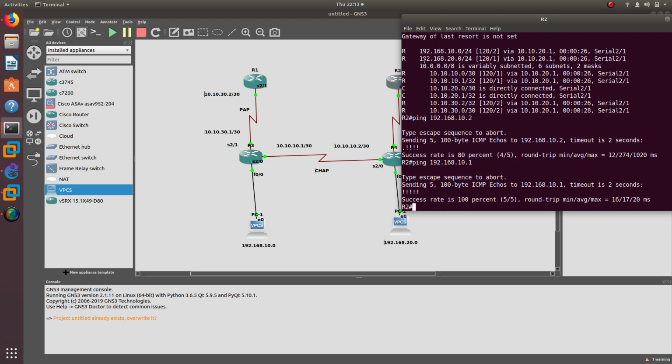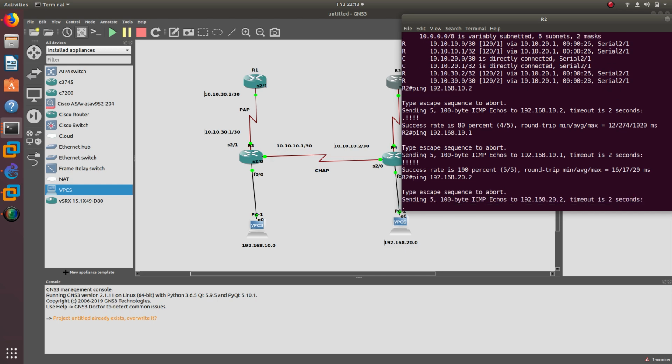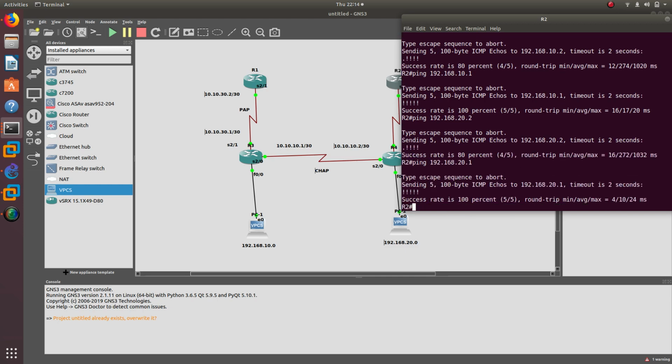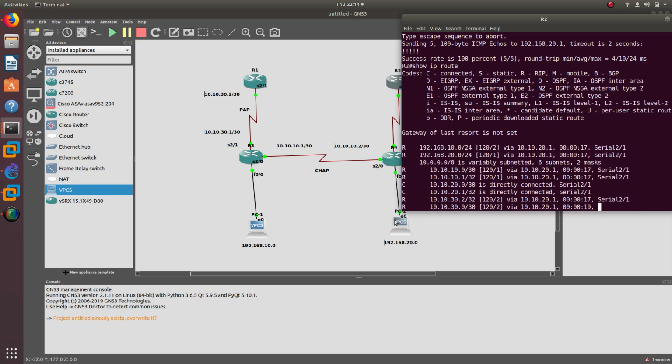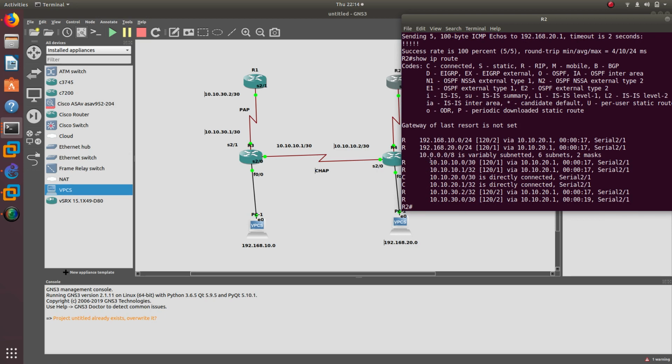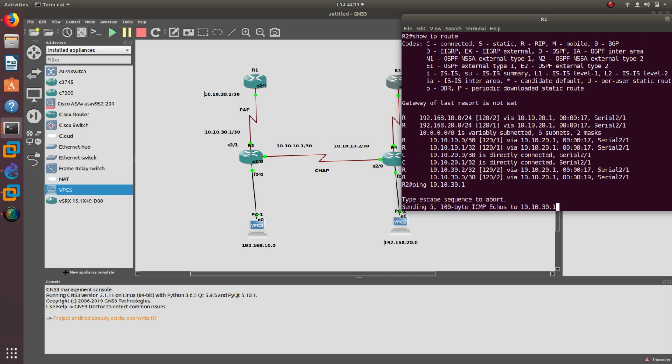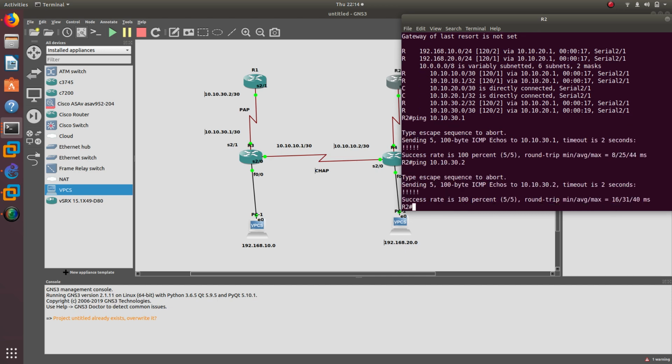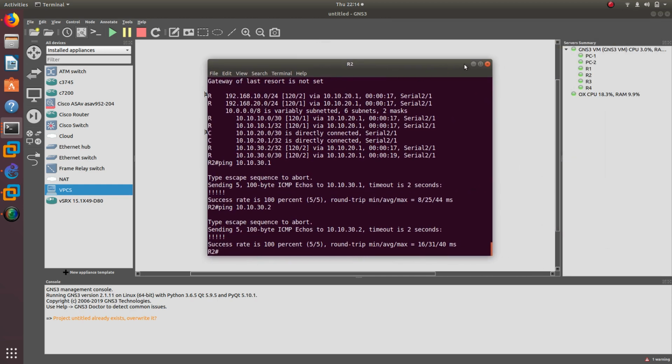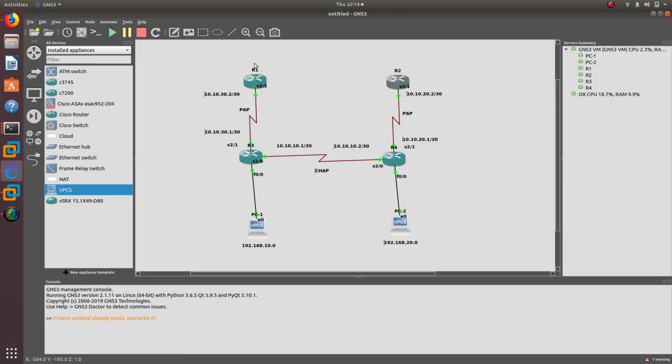I should be able to ping router 3. We are. Now I should be able to ping that 20 network, which is this one. So I should be able to ping that computer, 20.2. Great. I should be able to ping that one, which is router 4. Great. Let's see what else we have here. Show IP route. I should be able to ping the 10.10.30 network. So let's go ahead and ping those people. Ping 10.10.30.1, which is router 3, and that 2, which is router 1. So as you can see, we have configured RIP version 2 in this entire topology.